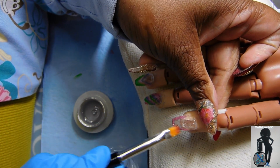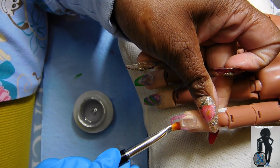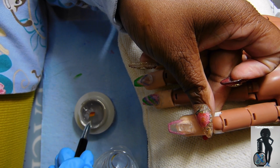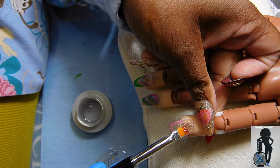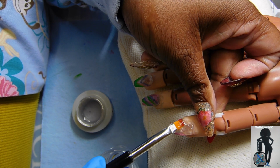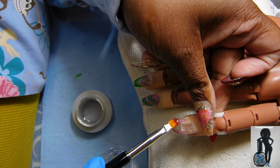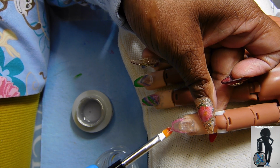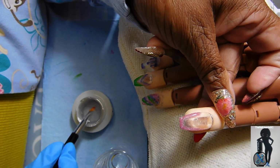So we're going to get into application, and what I'm doing here is taking a small portion of that gel and creating myself a slip layer. I'm going to put a light layer on top of the nail, and then take a good portion of the gel and put a blob right at the cuticle area. Without lifting my gel brush, I'm just going to pillow it down. You want to push it and pillow it around your cuticle area, and then bring it down, not lifting your brush.